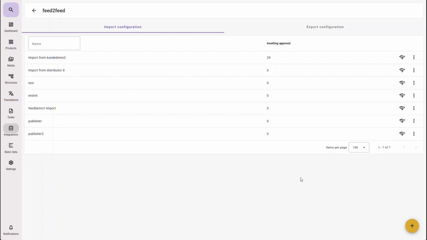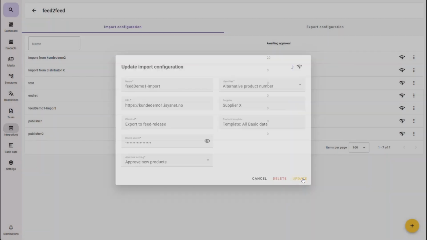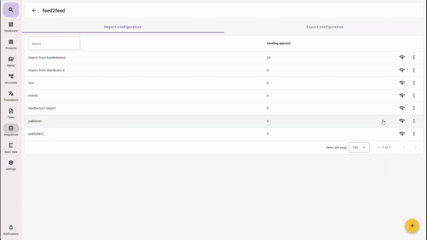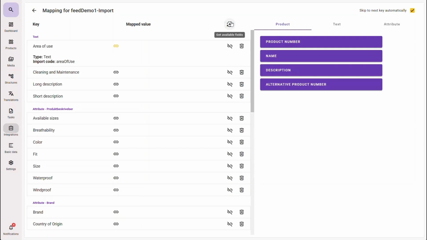The template can be changed manually on a product later, and it will not revert to the template chosen in the configuration. If you click the fan icon at the top of the screen, you can check whether the connection is successful. Click Create when the configuration is ready. If the client key changes later and you need to update it, open the context menu for the configuration and choose Edit. Make the necessary changes and test the connection again. The connection test icon can also be found in the configuration list, and you may use it there as well.